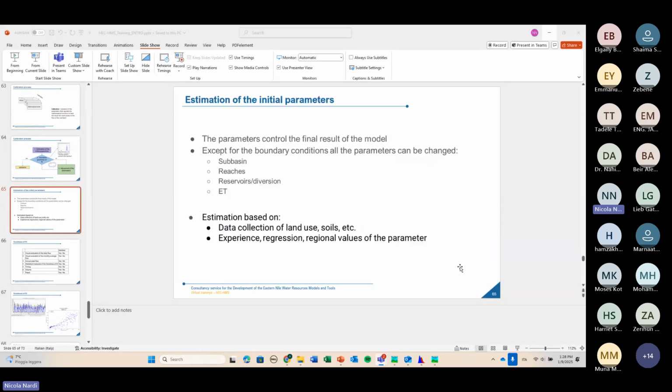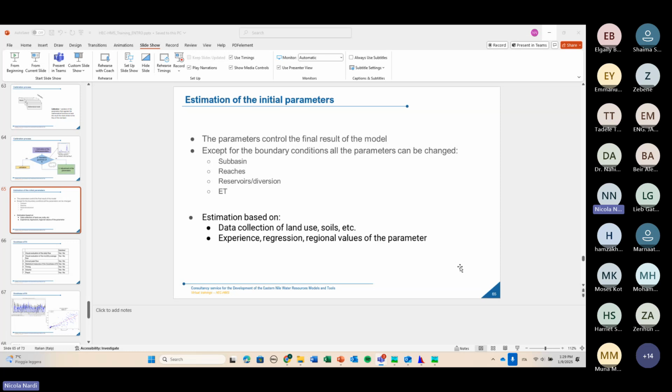And so in those cases, what is really important is to try to find multiple sources for the first estimation of the initial parameters, coming both from remote sensing and from data collection and experience. So that at least at the end of the day, what I can assume is that the initial estimation of my parameters is good enough to present a model that is not verified, but that can be considered a good representation of reality.